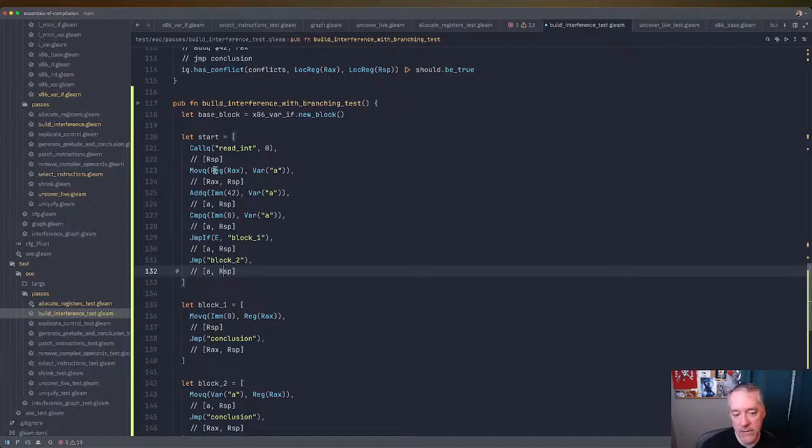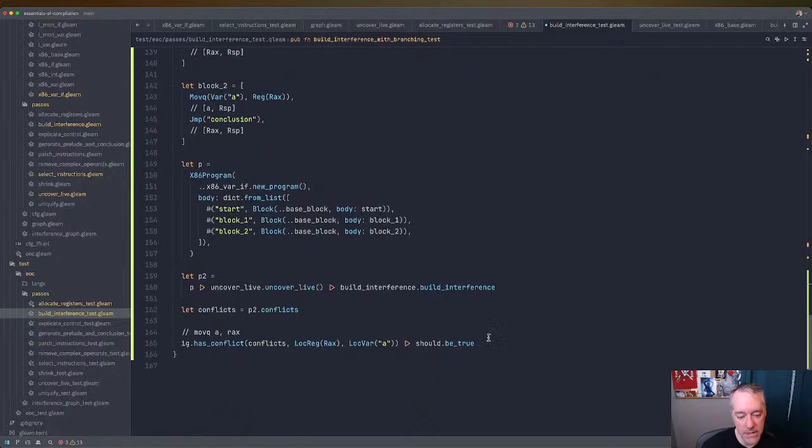We also have the conflict from here, right? Because it's moving from the result of the call into A. So we know that that's true. And move Q RAX into A after call. Okay.